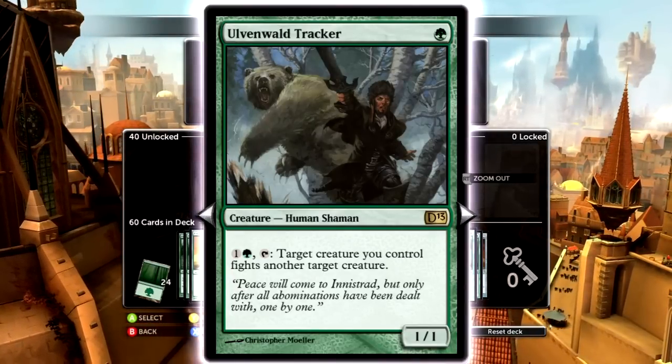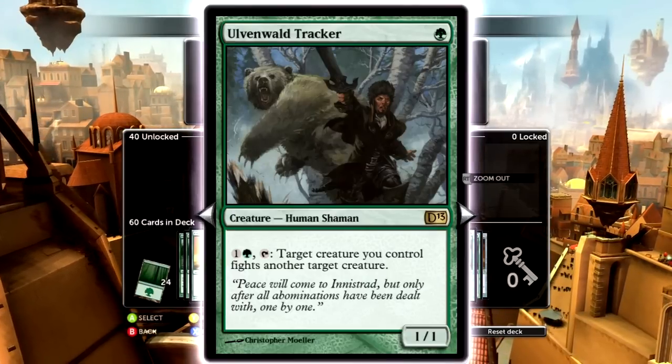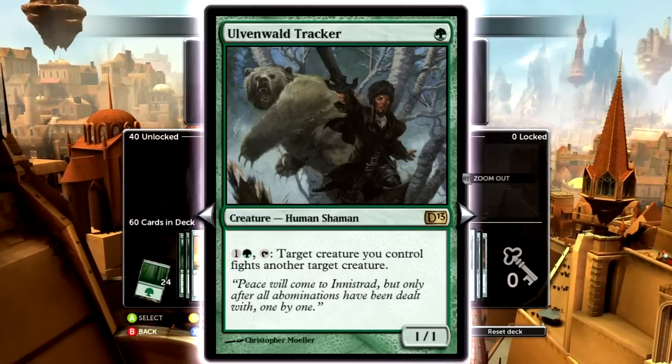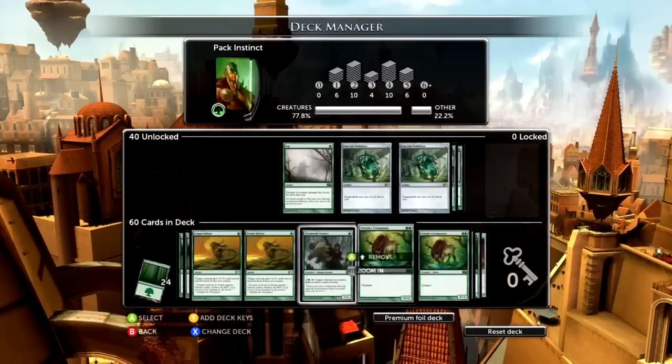I can't remember that guy's name for some reason. Anyway, you get your Chameleon Colossus to fight one of the goblins, and then at instant speed, you're good. Now we've got, oh well, I skipped Primal Bellow.